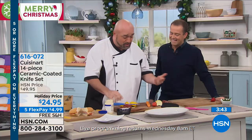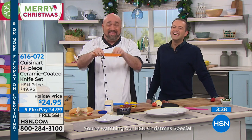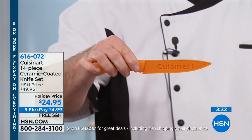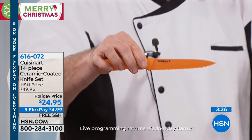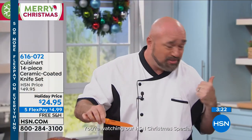So your mini Santoku's in there. You're also going to get a utility knife. Now, the reason I like this knife is because you asked for it. This is simply because we read our reviews and we saw how so many of you couldn't stand, insert name here, husband, wife, son, daughter, boyfriend, whatever, stealing this knife, cutting down a tree, doing their crafts, getting a branch. So guys, look at this.